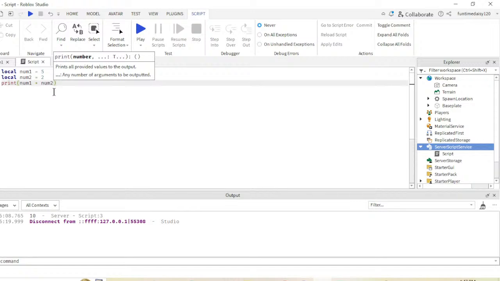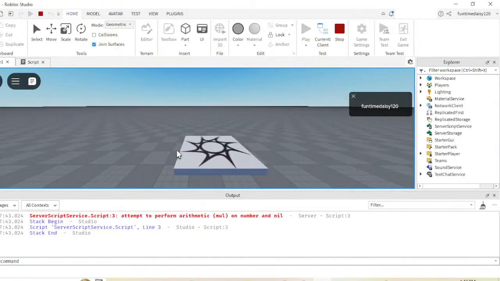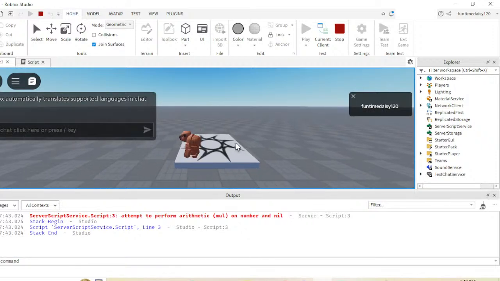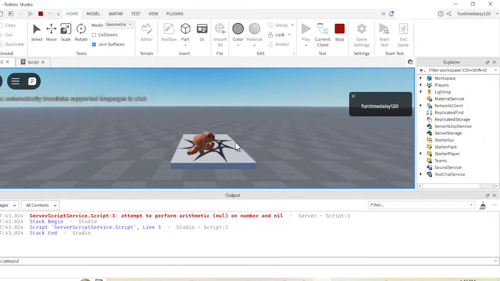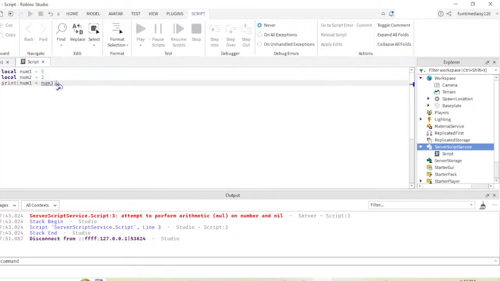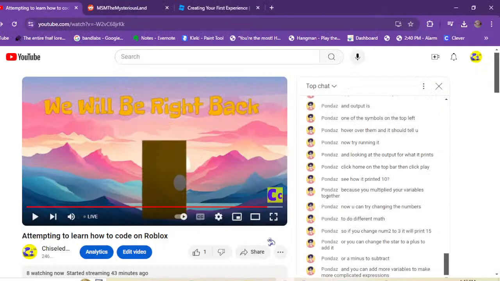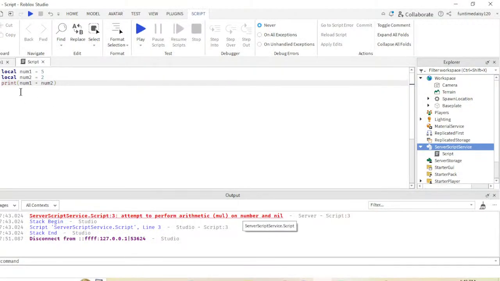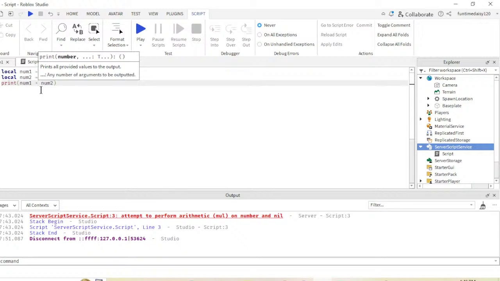So if I change that, I don't think that worked. Oh, hold on. Oh, so that would mean, okay, so you can add it too.